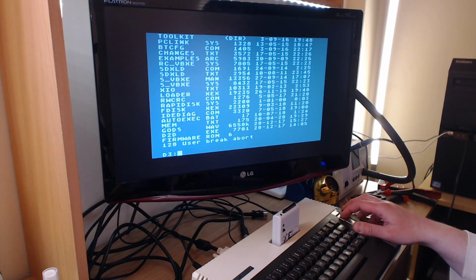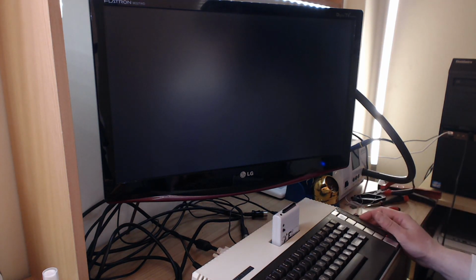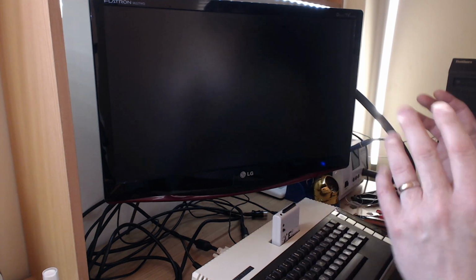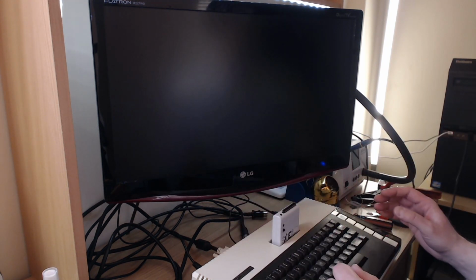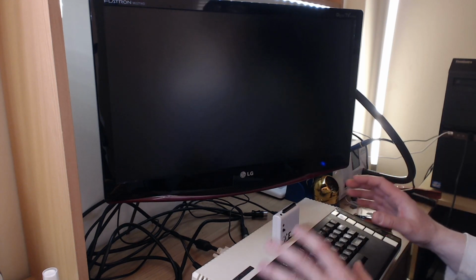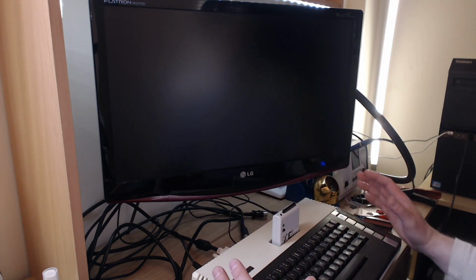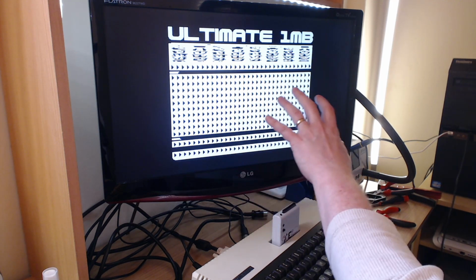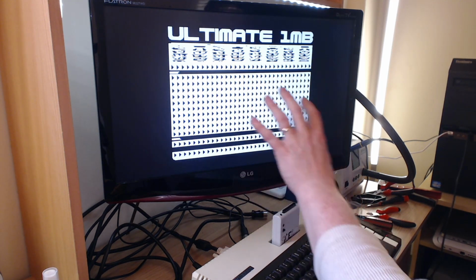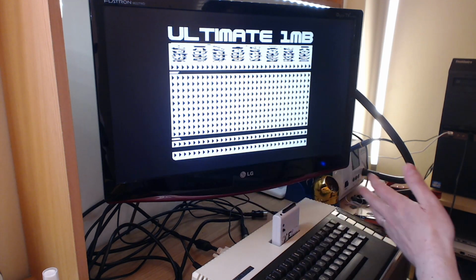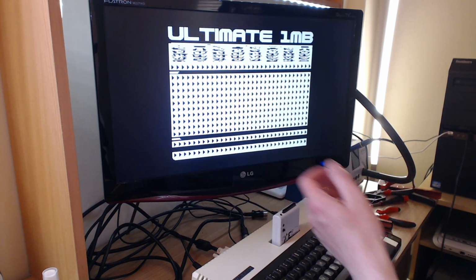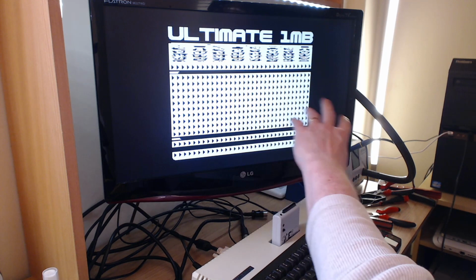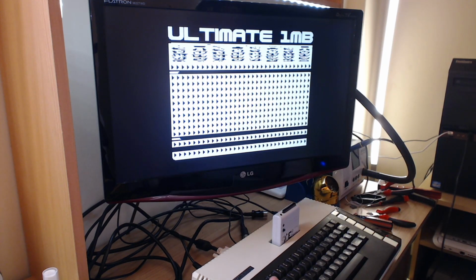Everything looking very nice. Press reset here. In this mode, sort of super legacy mode, i.e. no Rapidus core at all, system reset plunges the machine into dense blackness from which it will never re-emerge. Oh, there we go. So I pressed reset again while it was in the hung state there, and here we get this delightful display, which actually indicates a complete failure of the I/O RAM under the chipset area of the Ultimate 1 Megabyte. So there was just a lot of FFs there, which is absolutely delightful.